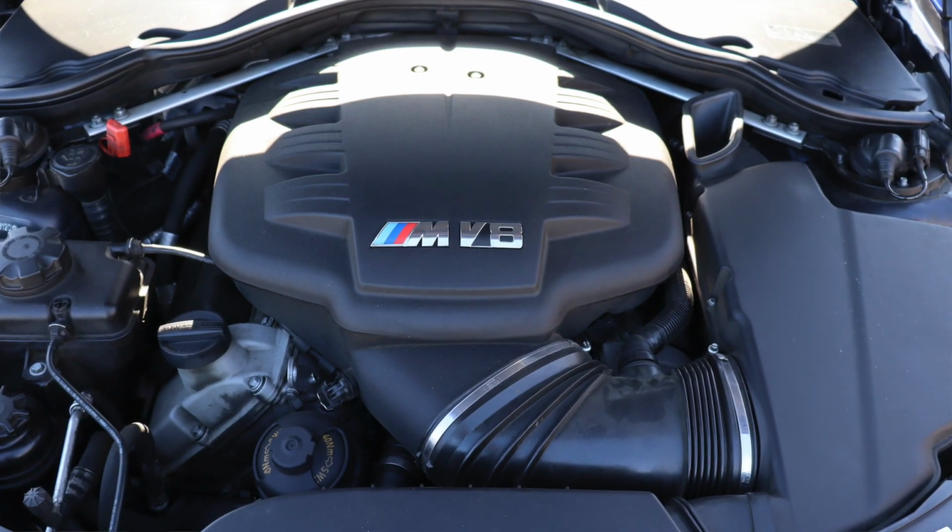Driving in automatic mode right now. We will get into the paddles probably for the acceleration test and up in the twisties, 100%. Just keeping it in its happy rev range. This engine, to be fair, is a V8, but the torque is a little down. I know it gets criticized a lot for that. If you keep it up in the 6,000, 7,000, 8,000 range, you don't need to complain about a lack of torque, because this thing is trucking. But down low, if you're shifting at 2,000, 3,000 RPM, it's a little bit of a dog, I'm not gonna lie. It leaves much to be desired until the torque kicks in.